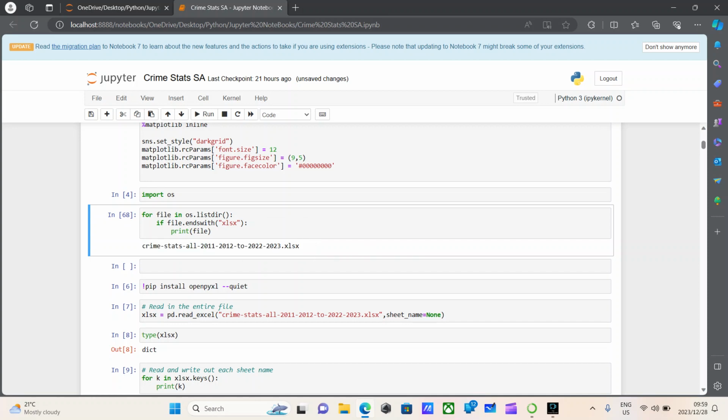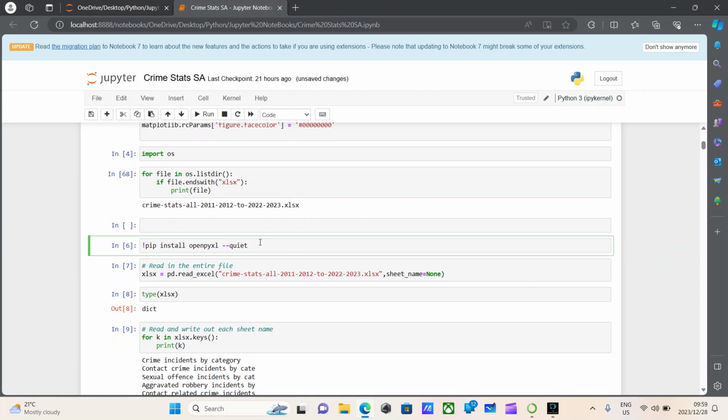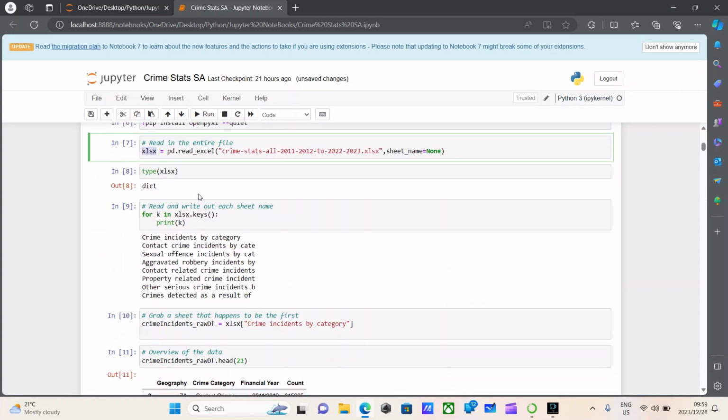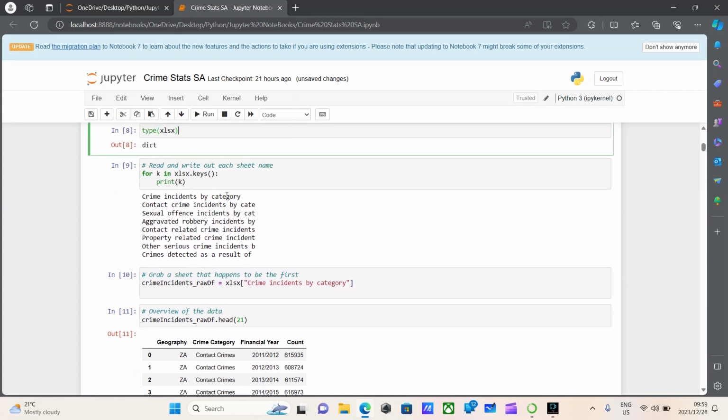To work with Excel sheets, I will import the Python module OpenPyXL, which I'm doing in line 6. I then read in the entire file. I'll store it in some variable called xlsx. If we print out what type is xlsx, we get back a dictionary. And because it is a dictionary, we can iterate over it and print out the keys.